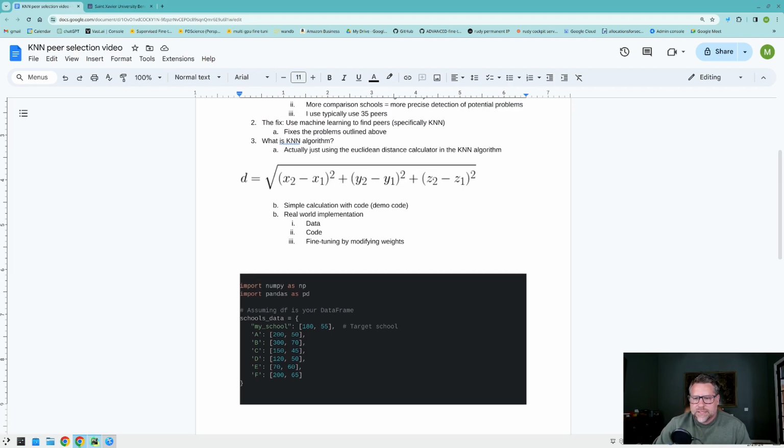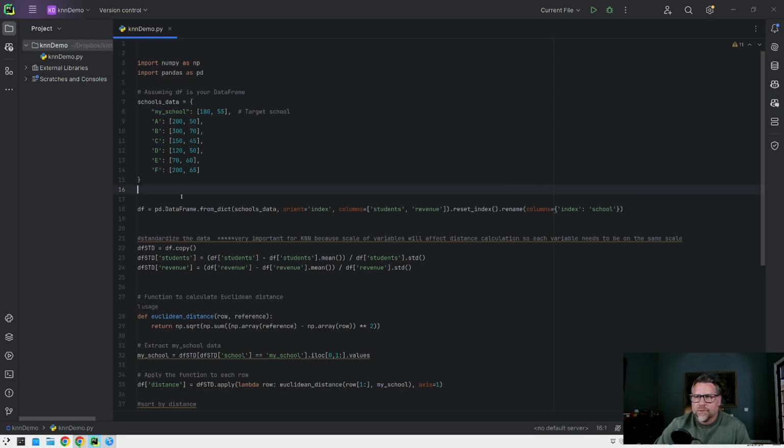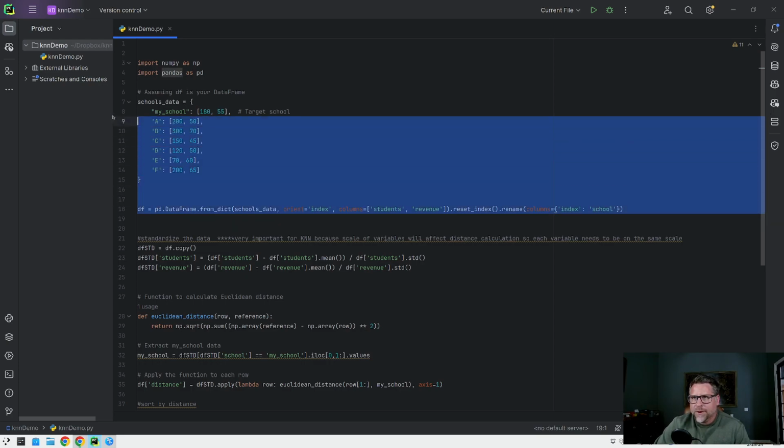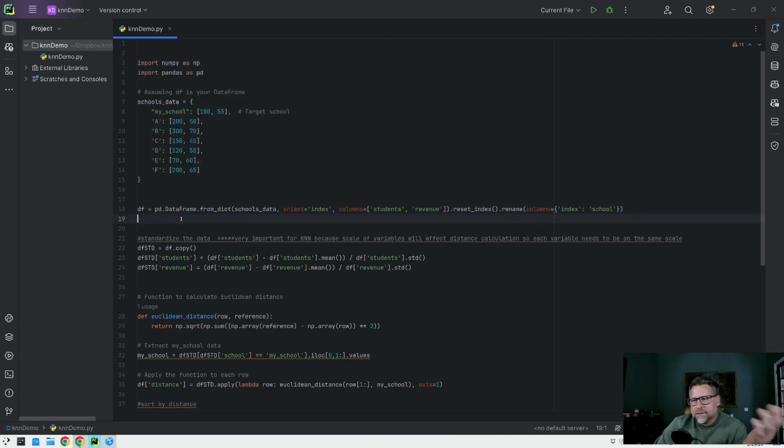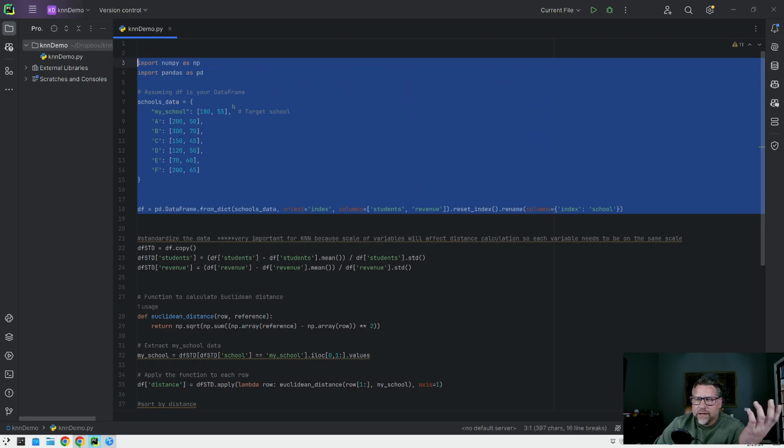All right, so let's jump into this demo. Okay, so what am I doing in this demo? Let me run this first part of the code here. All this is doing is loading, this is Python code, it's loading 2 packages. One is called NumPy, one is called Pandas. Those are really the sort of standard data analytics packages that you use for almost every project in Python.